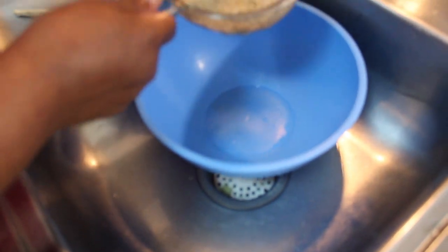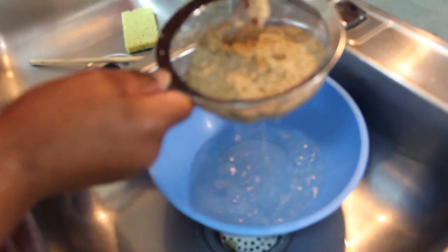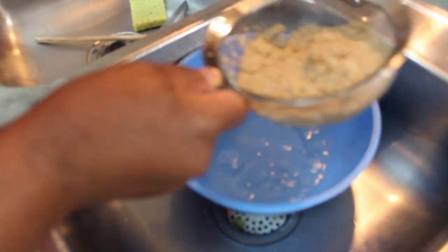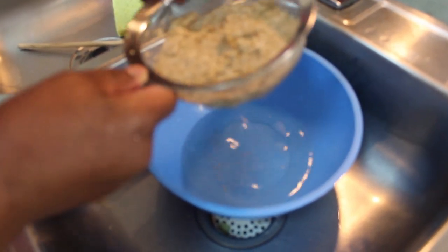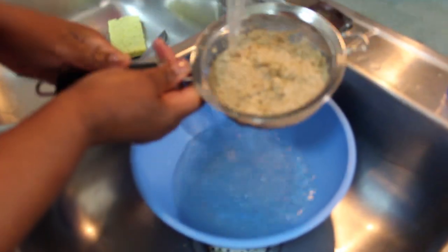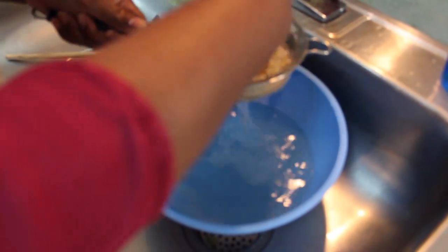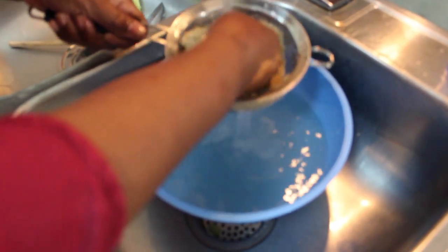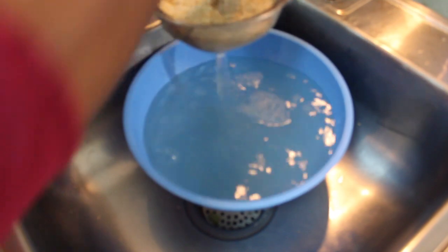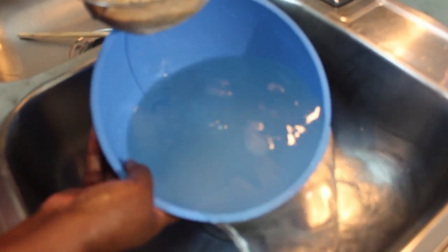So what I'm gonna do is I'm just gonna wash this right now, and because the grains are so little, if you just wash them like this, it ends up falling in the sink. So I put it in my strainer, and that makes it easier for me to wash it. Okay? And so just give it a good little wash. See?